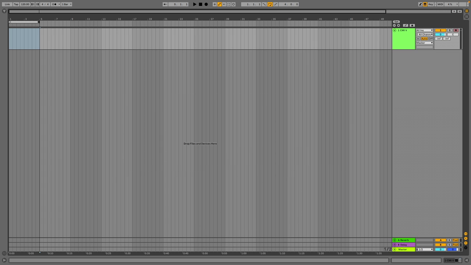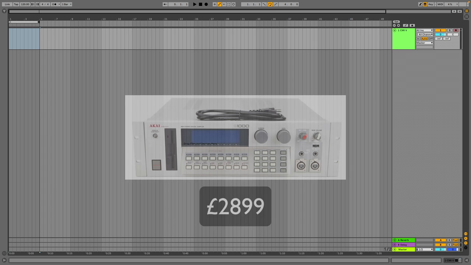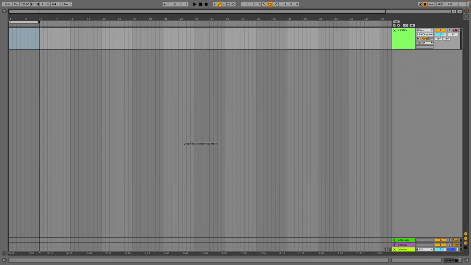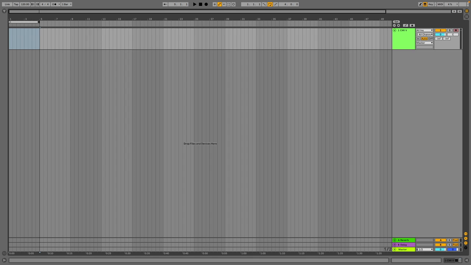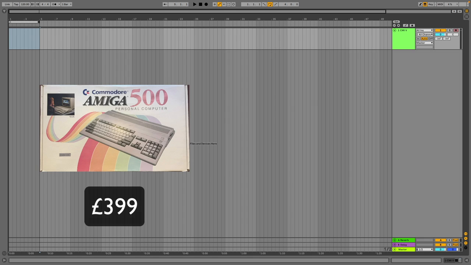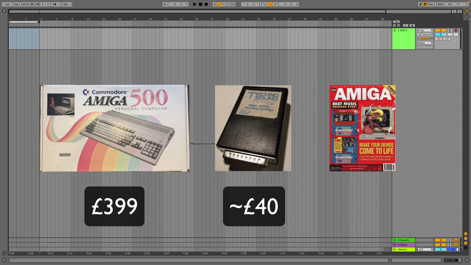Sample-based instruments were here to stay, and around this time, samplers were becoming more affordable too, with units such as the Akai S1000 featuring CD-quality 44.1 kHz 16-bit sampling, which was astounding for the time. Cheaper samplers were available too, and at the lower end of digital music production, the Commodore Amiga offered four channels of 8-bit audio playback. In the early 90s, you could acquire a Commodore A500, a Technosound Turbo audio interface, and a tracker to sampler sequence editing thing off a magazine cover disc for much less than the price of a hardware sampler.